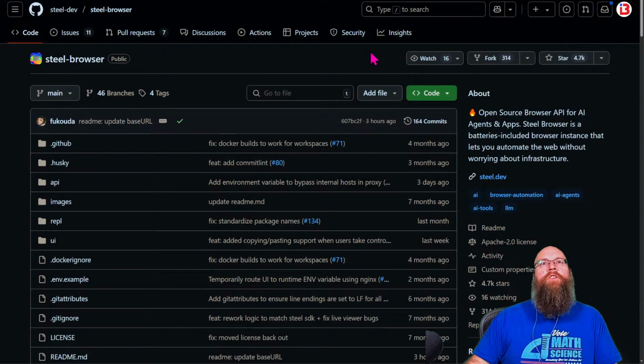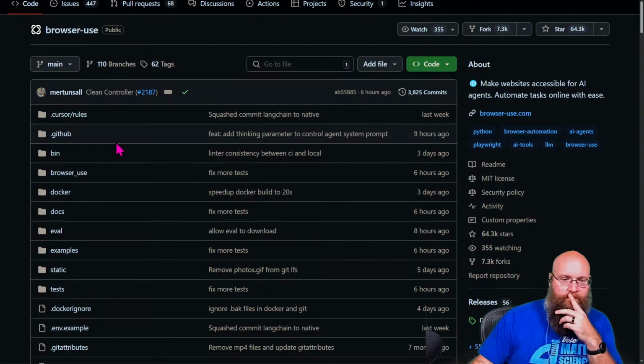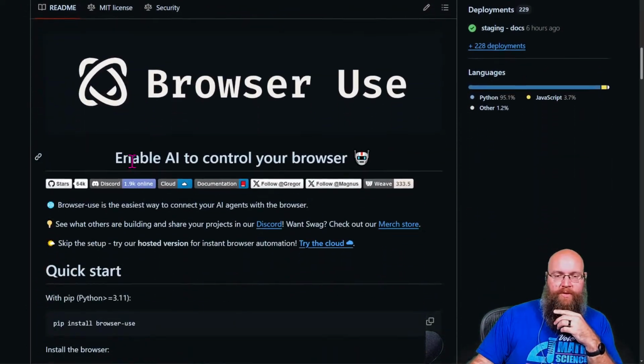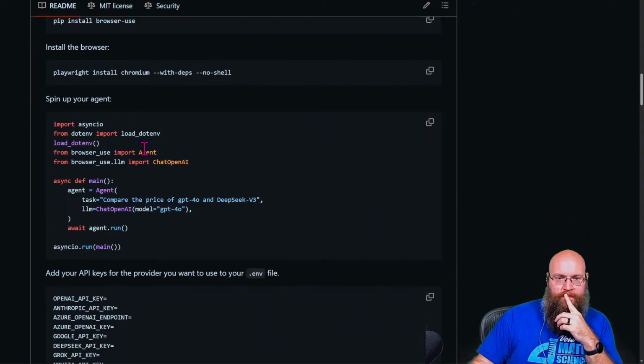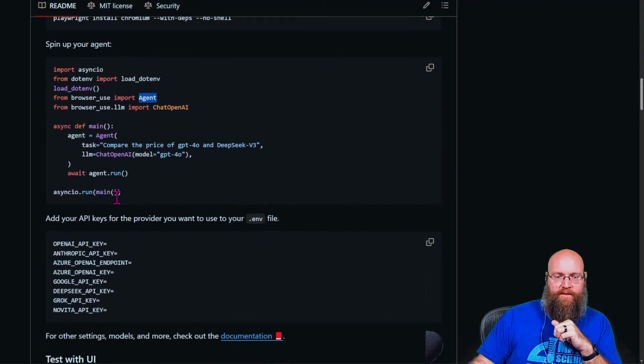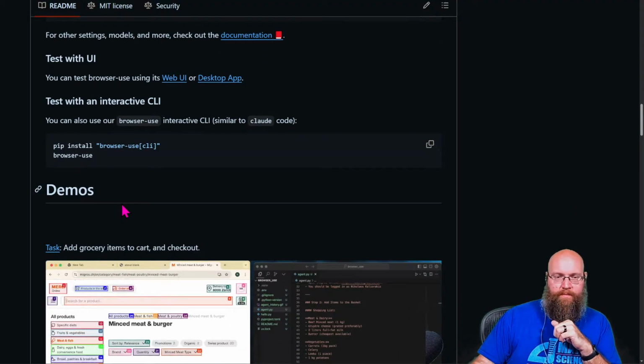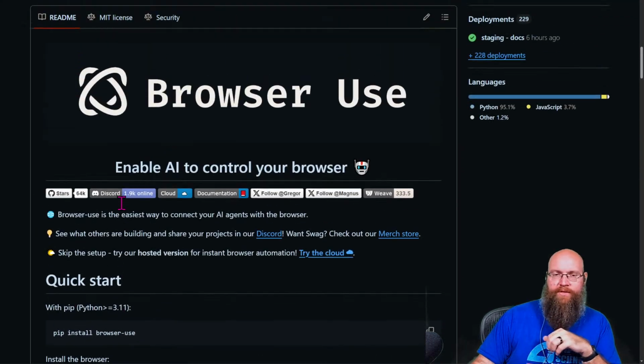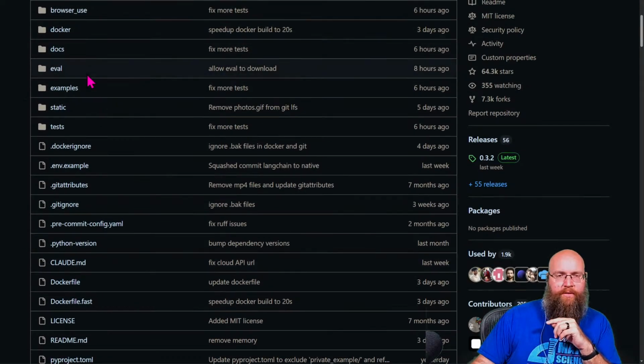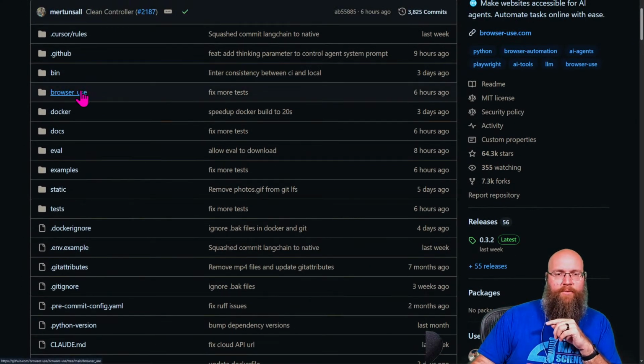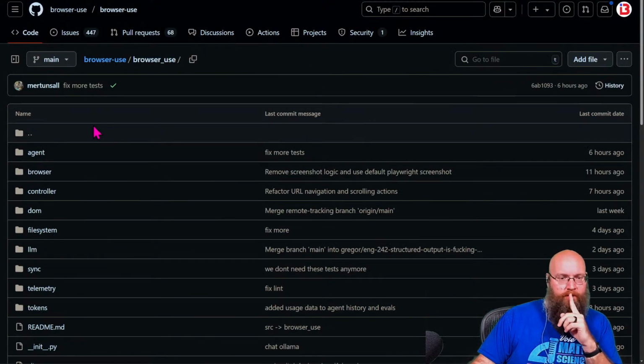And if we look at browser use, the way it's doing all of this, they got the browser use agent. They actually define the session in here, which if I remember correctly, let's go look at that. I think we're going to have to just go roll our own.